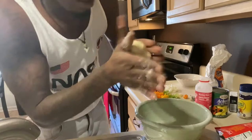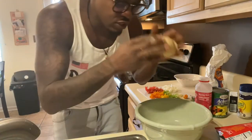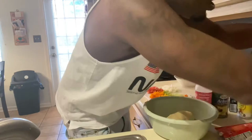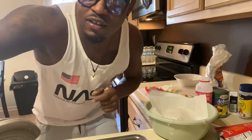See this? Dough is ready. So what I'm gonna do right now, I'm gonna let my dough sit for 15 minutes. I'm gonna cover it up. Use a little paper towel if you want. And let that sit for 15 minutes.